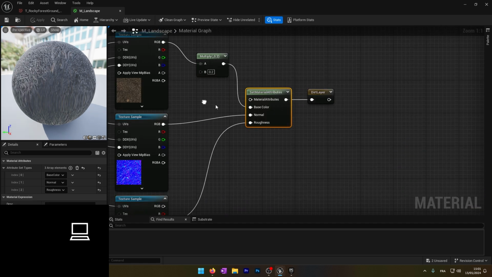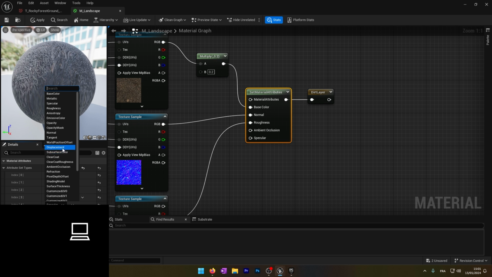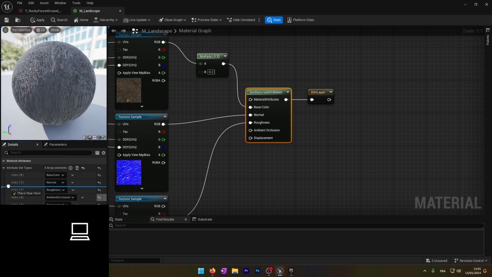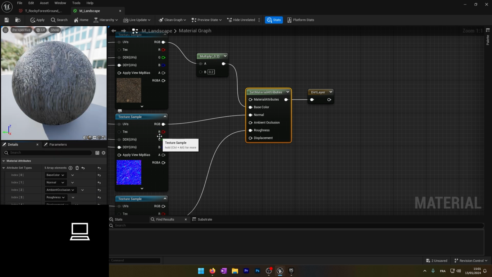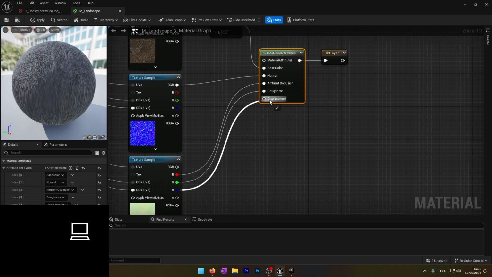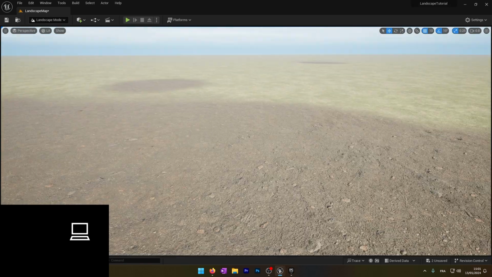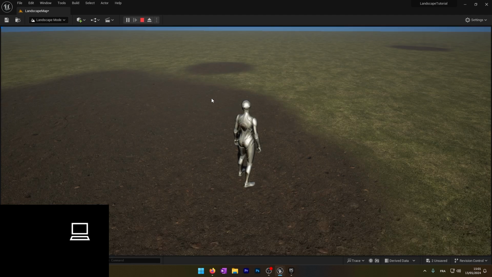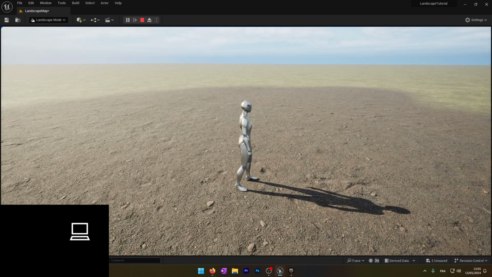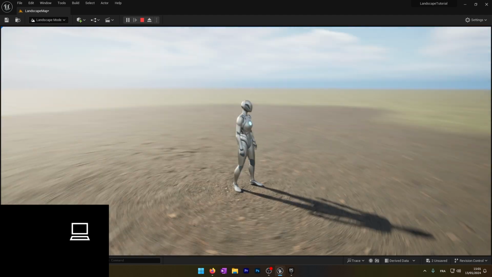We will do the same for our dirt. We'll choose ambient occlusion and displacement. Ambient occlusion first, then roughness, then displacement. The red channel ambient occlusion and the blue channel displacement. Let's see how it looks in the landscape. Looks a little bit better. You can see that we have now kind of a nice result with the displacement and everything.